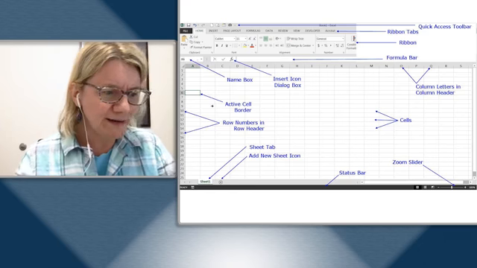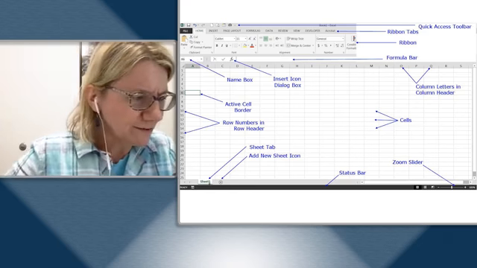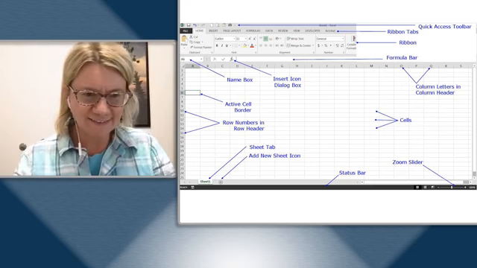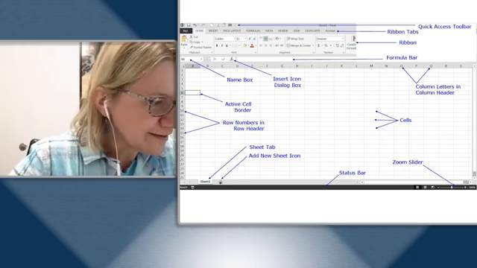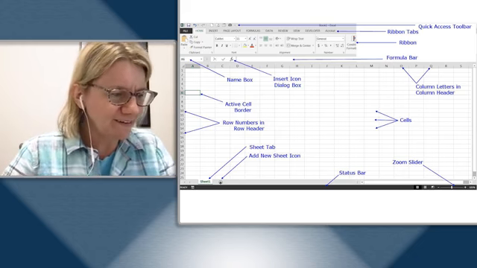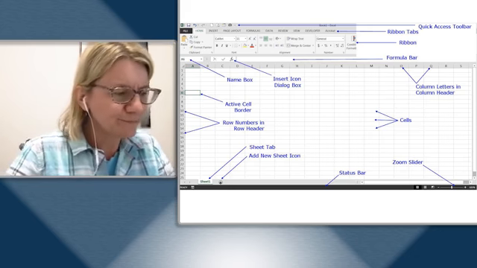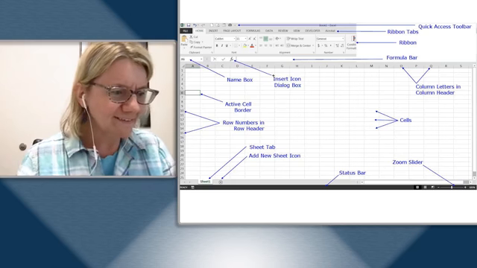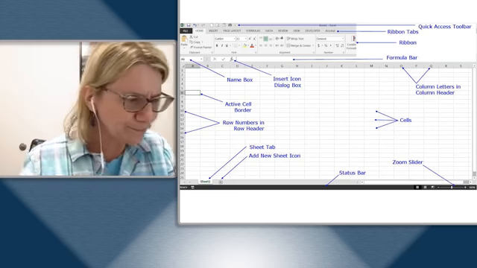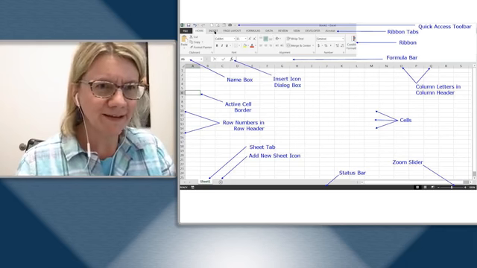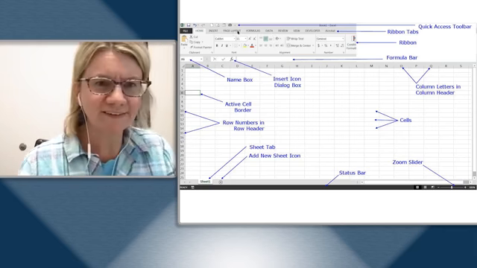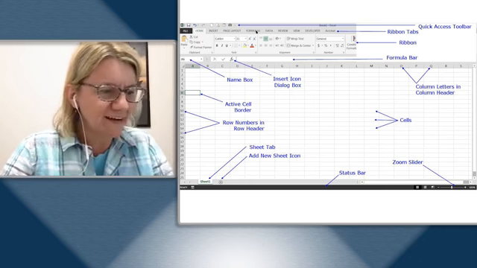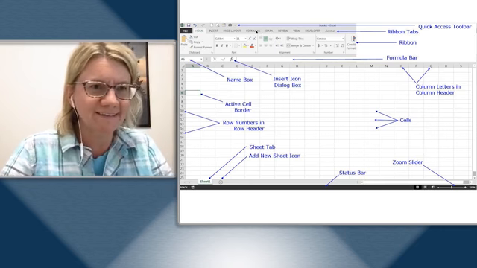The Sheet tab at the bottom of the worksheet tells you the name of the current worksheet, such as Sheet 1, which we're currently on. You can add new sheets by clicking on the plus sign here to the right. Switch between worksheets by clicking on the tab of the sheet you want to access, and we'll show you that shortly. Ribbon tabs are part of the horizontal menu that contains links to various features of the program. Each tab, such as Home, Insert, Page Layout, and Formulas, contains a number of related features and options that are activated by clicking on the appropriate icon. In this case, we're on Home.